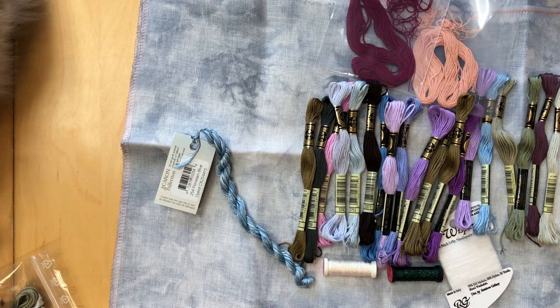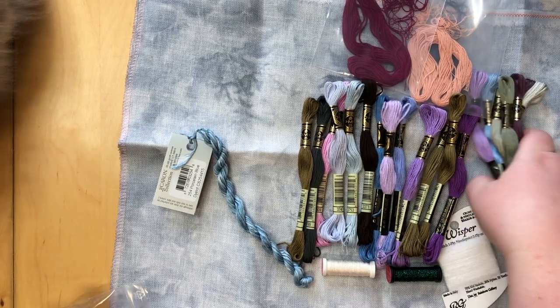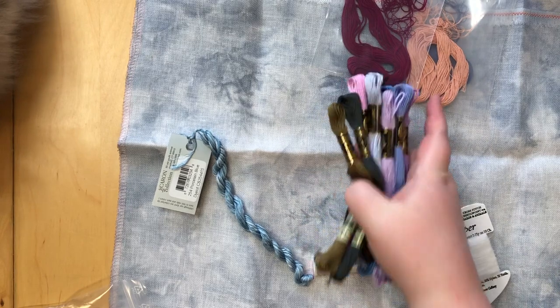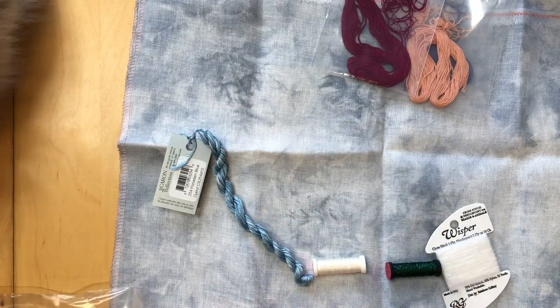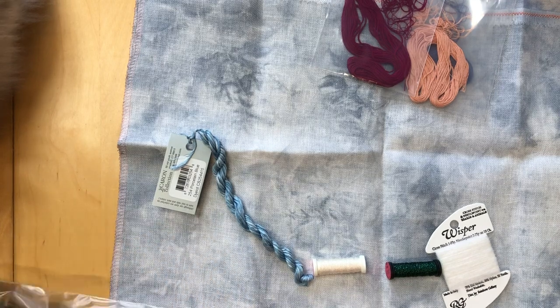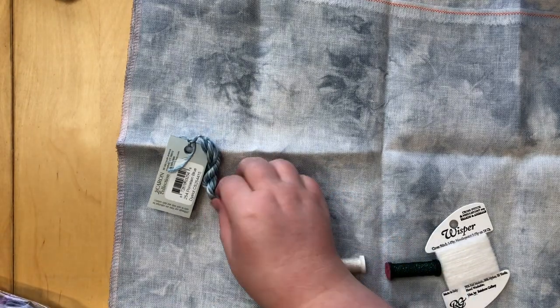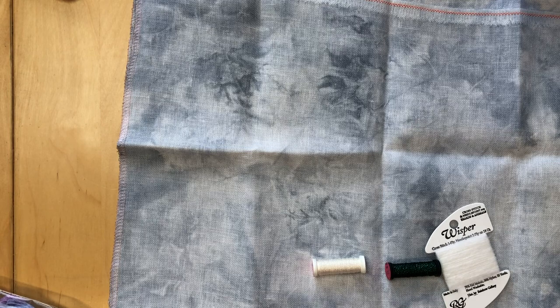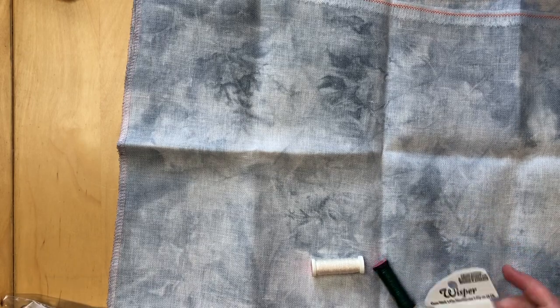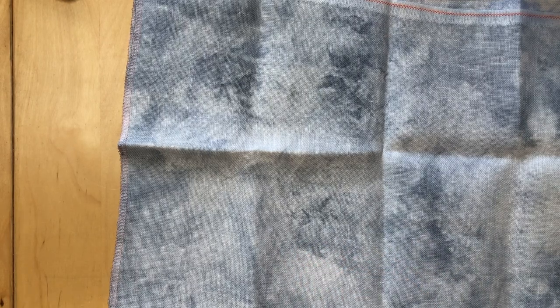The cat is eating my floss — seriously, cat, that can't be tasty. Yeah, I know, the plastic bag it came in is tasty. I'm also missing one DMC — instead of shipping DMC 612 that the pattern calls for, they accidentally sent me a third skein of 611. But they are going to fix it — I contacted them and they are going to fix it. So that's the floss toss. I love these water lily silks; they are just so soft and luscious. Very much in love with them. So that was the big floss purchase.